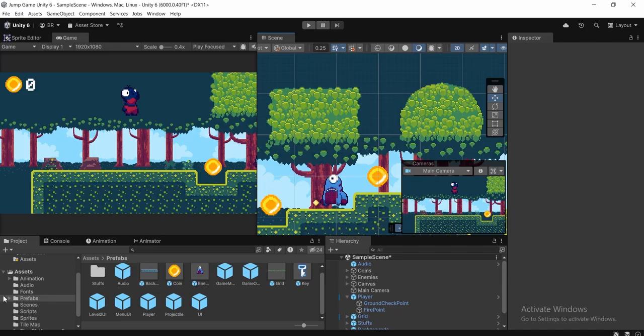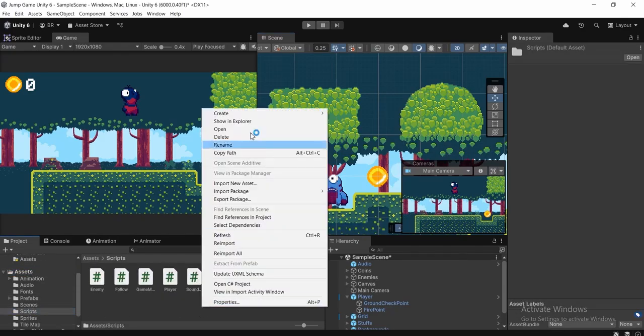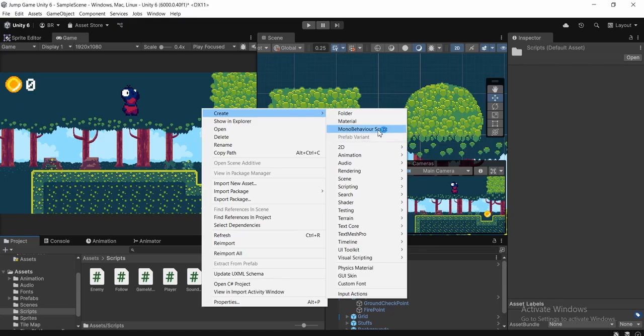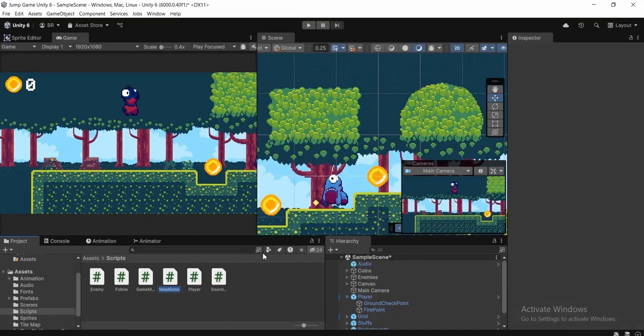So what we will do, we will move over to our project tab, assets, and then script folder. Let's right click there, create, and then mono behavior script, or you can simply move over to scripting and click on this mono behavior script, and you can name that script something like enemy bullet. So I'm gonna call this one, sorry, not enemy bullet, this will be our player bullet. But instead of calling it player bullet, I'm gonna call it bullet simply, or we can simply call it projectile as well, since this is our projectile.